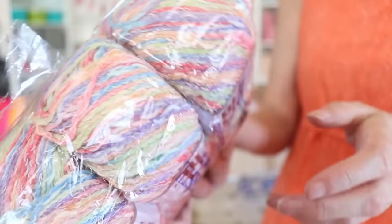Let me find a label I can read. Here's one. Loose Lana, so it is a size 3 for thickness. 50 grams, 100 meters, 40% wool, 58% acrylic, and 2% metallic lurex.